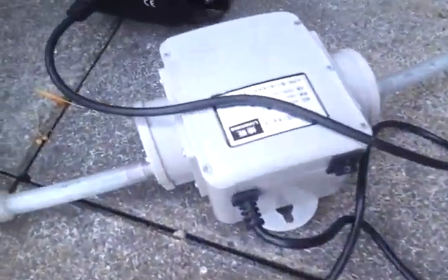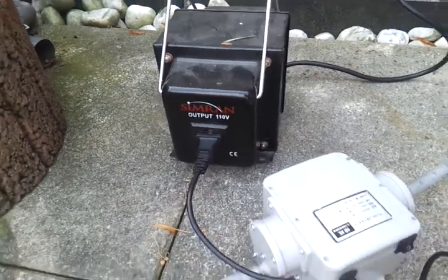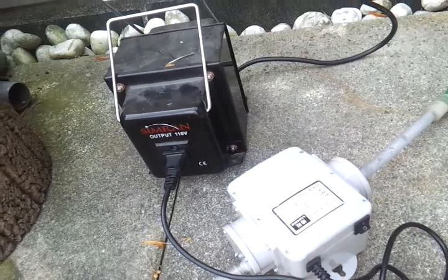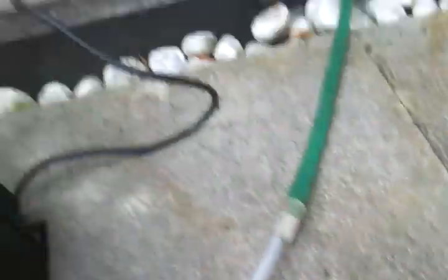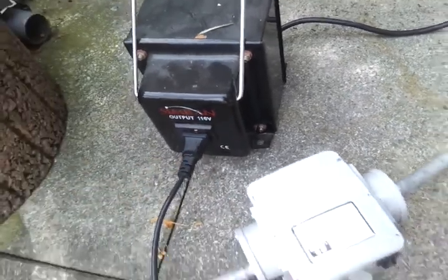You don't have to worry about using your 220 volt, 50 hertz Pusheen gas pump with a 110 volt transformer. Or, of course, in America, with 110 volts house current — and you don't need any adapter at all because it is the American plug. You need an adapter if and only if you're going to plug it in in Europe. So that's a good result. And now we can go and cook.